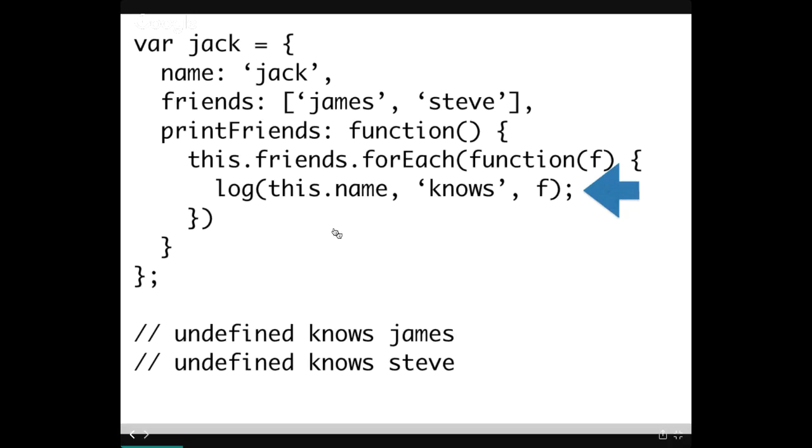And if you notice what actually gets printed out if you call print friends, it would print out undefined knows James and undefined knows Steve. And the reason for that is because of that context that I'm talking about. Since this is a function being declared here, and it's not a method directly on the object, the way this is written, this function can lose its context of this, or lose the context that you might think it would easily have. Like if you've written Java or really any other programming language, this will make no sense to you because no other programming language that I'm aware of works this way.